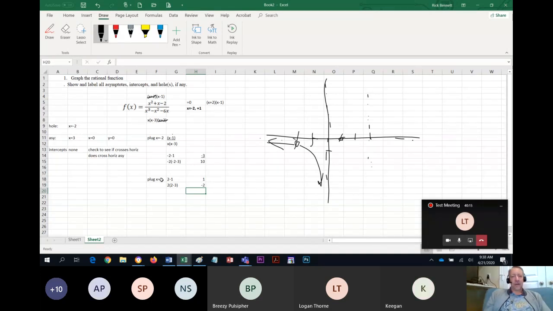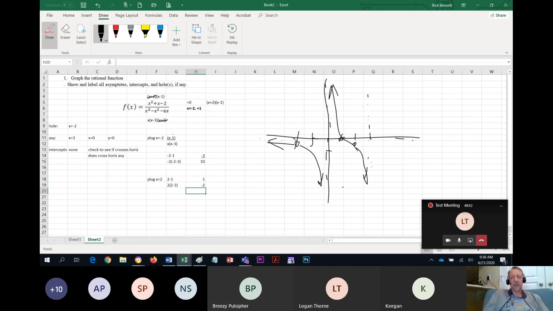So the idea here is at x equals 2, y is -1/2. So I'm going to be below the axis here at -1/2. Okay. And I know that I'm going to cross my axis. So more than likely what's going to go on here is I'm going to go down, I'm going to cross, and I'm going to go up like that. Okay, if you're not sure, pick a point between 0 and 1, such as 1/2, and you could plug it in there. But I'm sure that's going to work.